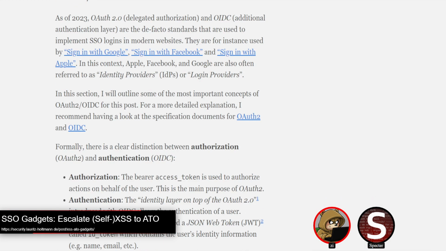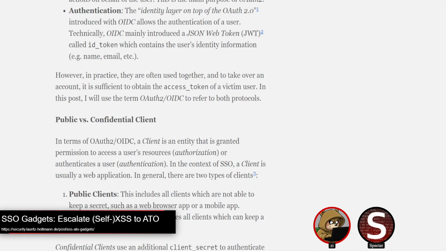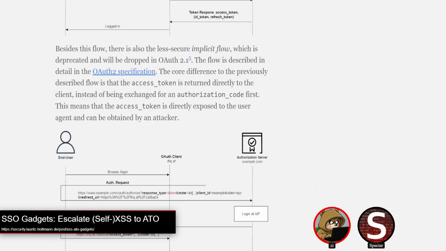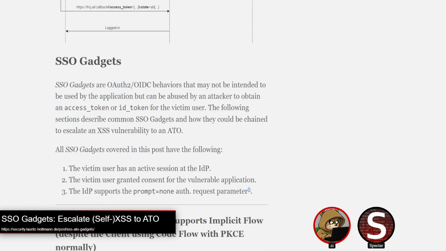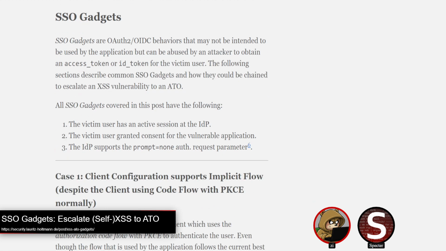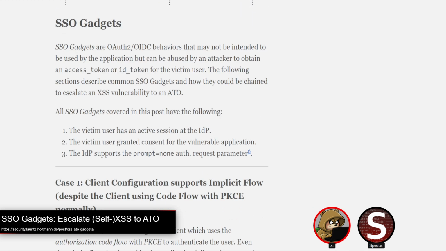The gadgets they lay out, none of them are spectacular, or anything that maybe if you sat down and thought about it you wouldn't come up with yourself. But nonetheless, it's always nice to have these posts that lay out the details. You don't have to think about it. They've laid out some of it for you. But again, they do have those assumptions with all of these.